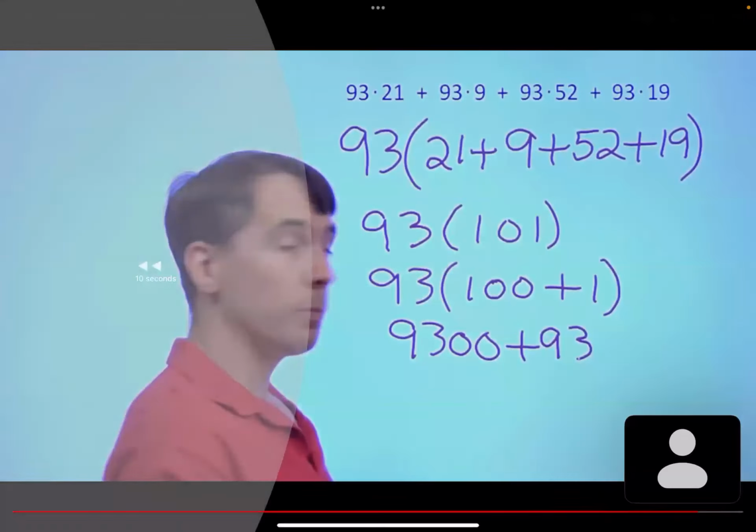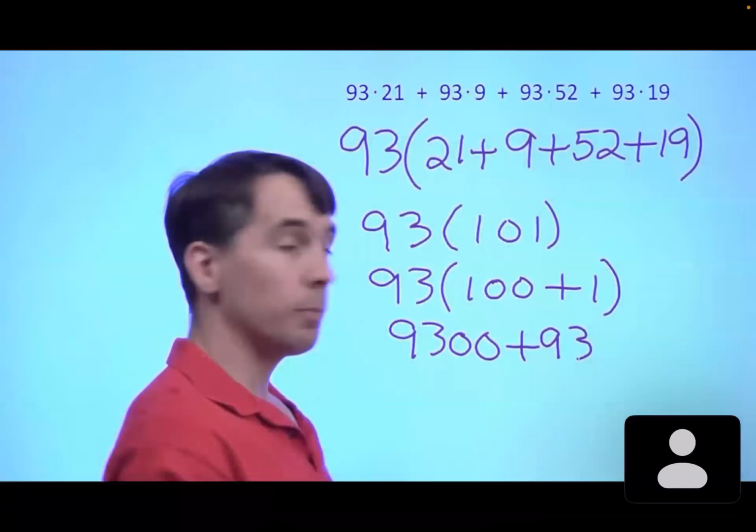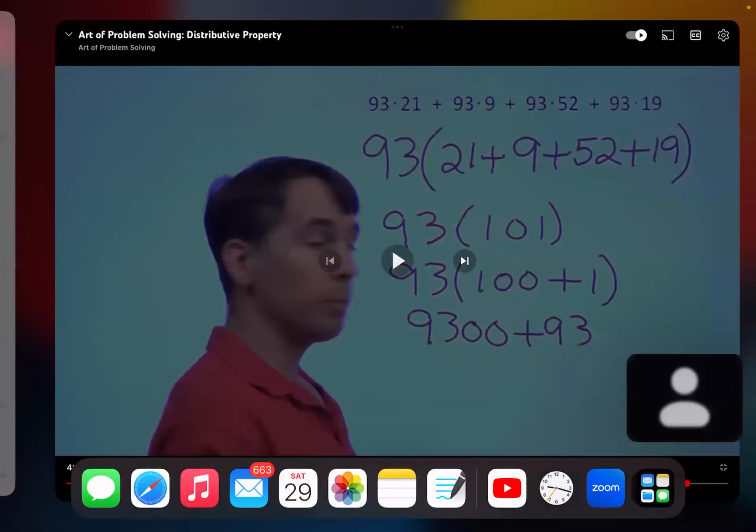Does that make sense, why he did that? And look, he didn't just use it once, he didn't just use it to bring into the brackets. He also expanded the brackets, splitting the 101 into 100 plus 1. So he used it both ways. He put it into the brackets, but also expanded the brackets as well. So he used the distributive property both ways. All right, now we'll go through an example.